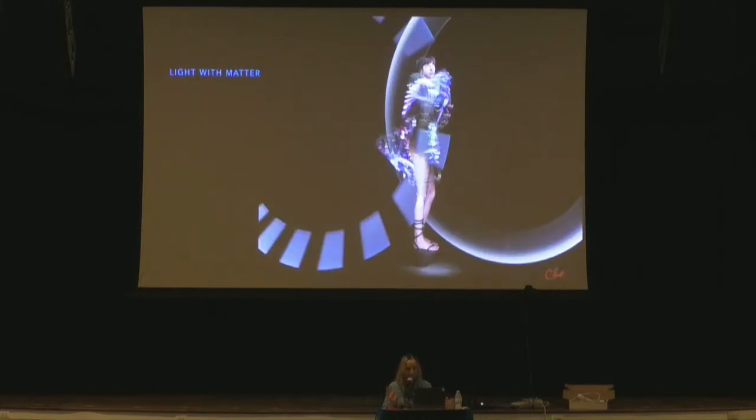And so there's this whole conversation between light and matter, because in regular photography, it's all about lighting your subject, whereas light painting, you can include that, but you can also add light as a subject, and you can draw with it and write with it. And so in the beginning, I really tried to balance between the two. So here you can see, this is a fashion shot for a dress made of light.